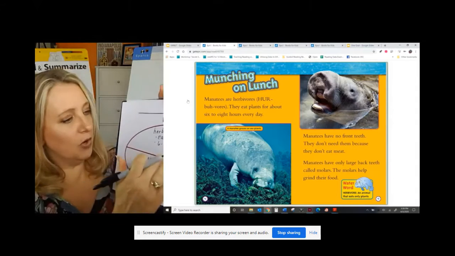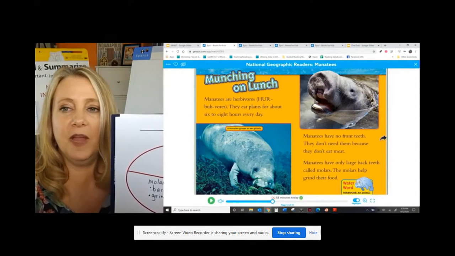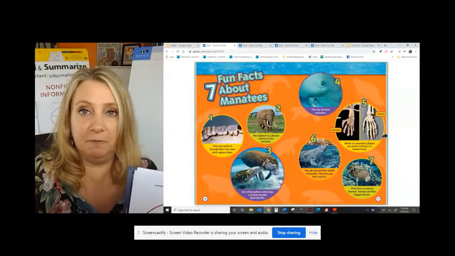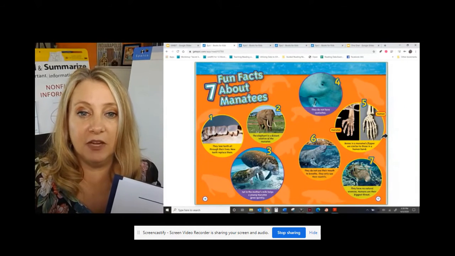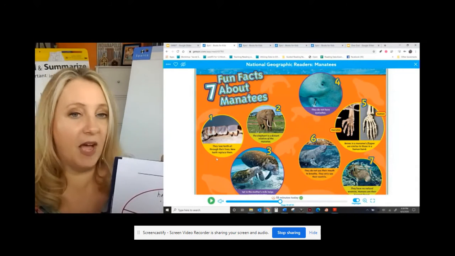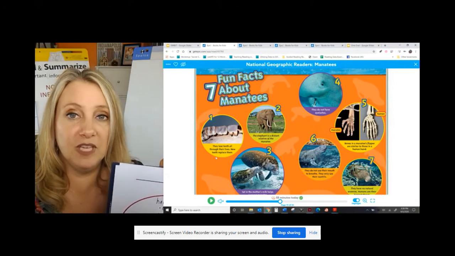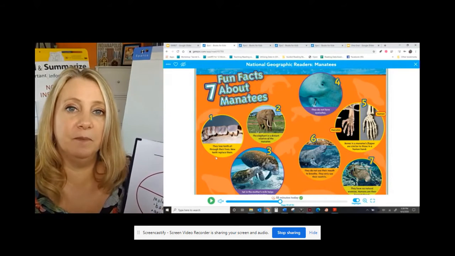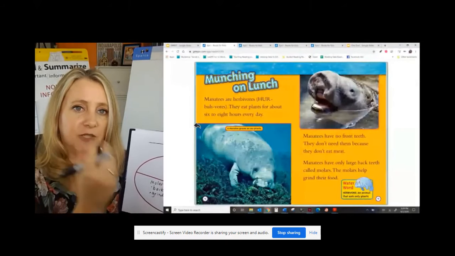Okay, do we need to add any more lines for any more sections of this dissected oval? No? Okay. So this page is a lot of different fun facts. And there are some things here that I think are kind of interesting. The very first one is also about their teeth and how they lose all their teeth through their lives and new teeth replace them. So if we wanted to add that part in here, we could. But let's think back to just this section.